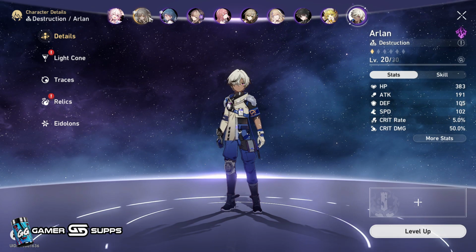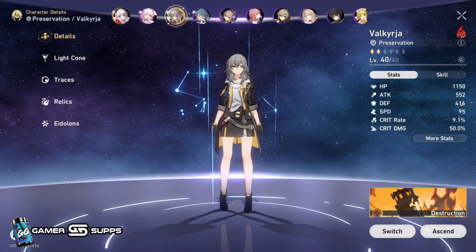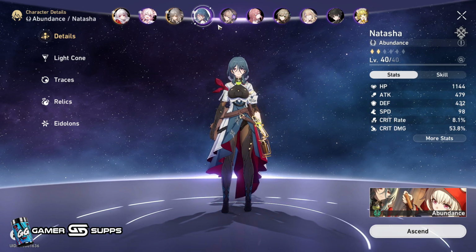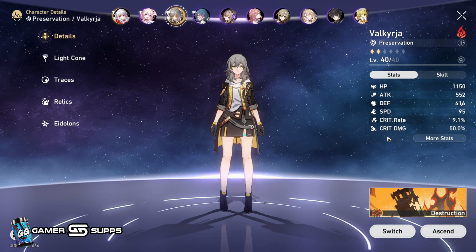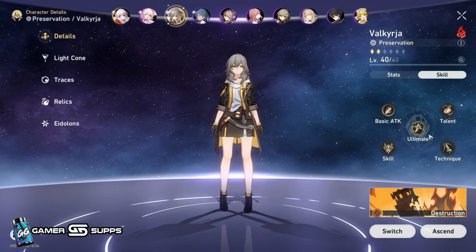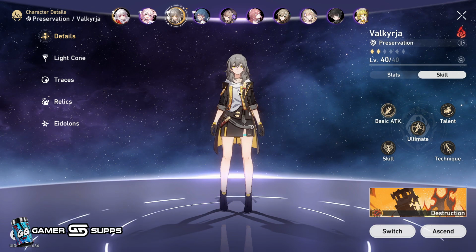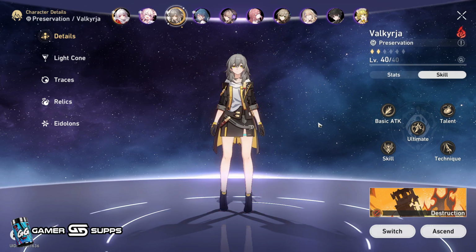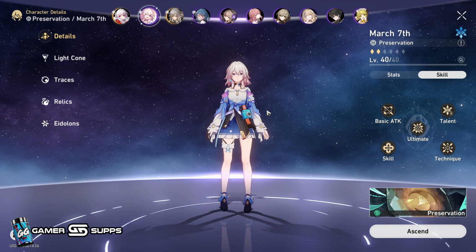Anyways, our team is going to consist of Clara, March, the main character, the MC, and then Natasha. Natasha and March are insane. Whenever you get the fire version of the MC, very, very good as well. I call this team Iron Fortress because Clara is going to be doing the majority of the damage along with MC to proc weakness.